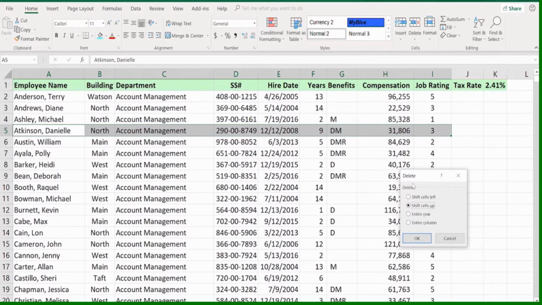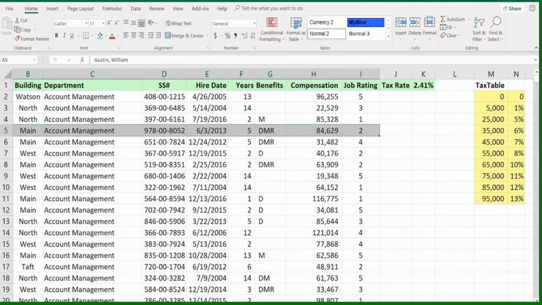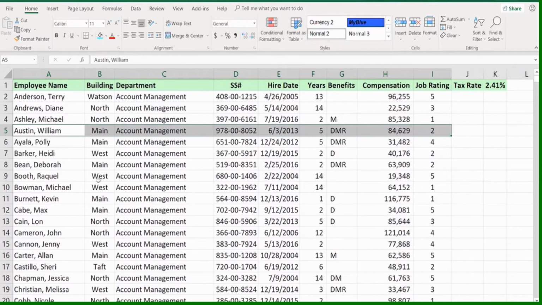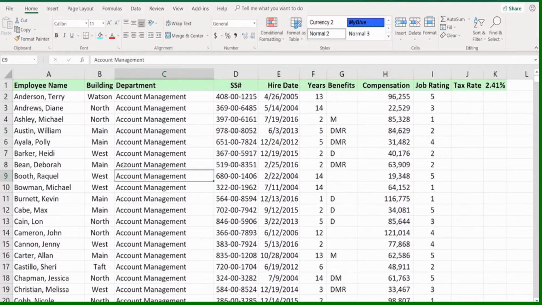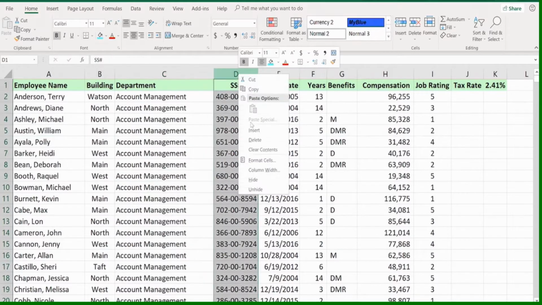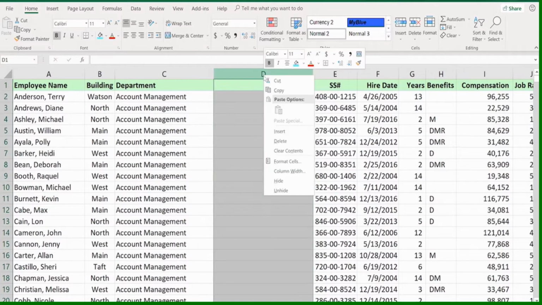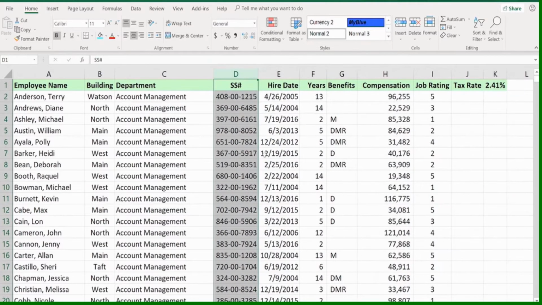So the information about her will disappear. Nothing will happen anywhere to the right of column I. Her data's gone, and nothing got changed over here. At other times, you might want to insert a column. We need a new column here for phone number. We want it to be to the left of column D, so we right-click on column D and insert. We'll put in the phone number here and add the data later. So it turns out I don't need that. Right-click and delete.